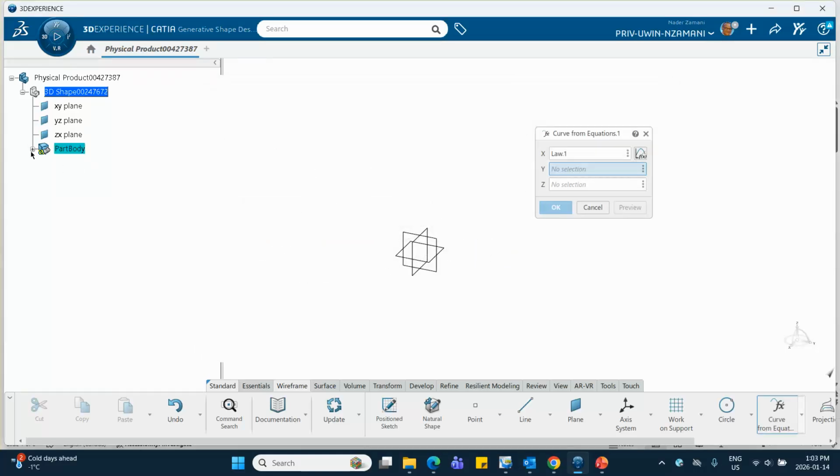Notice that my first law has been created. Here it is called law number 1. You can go and change these names. You can call it law X, law Y, law Z. I don't think you can do it here, but we can do that later. So again, you create an engineering law.